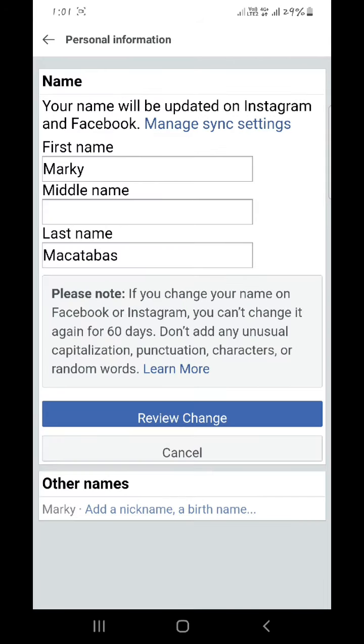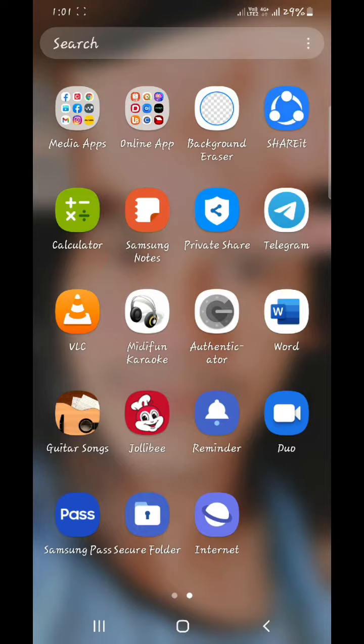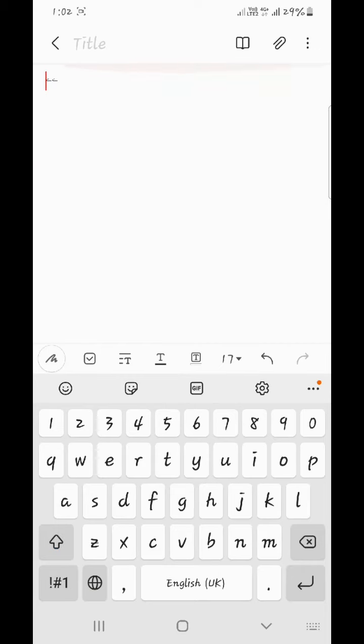Enter the symbol. The symbol is in the description box below. Copy and paste it here to change name. It's so very small. This is the symbol, very small. I zoom it up to 600%. That's the symbol we will use to change name, and it appears blank name on Facebook Lite.